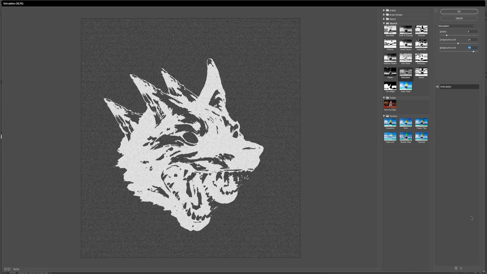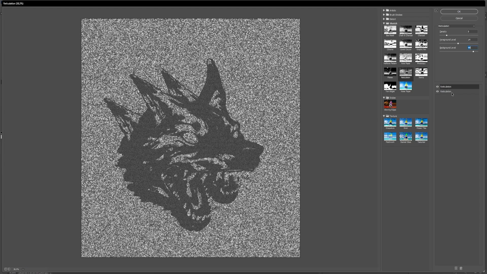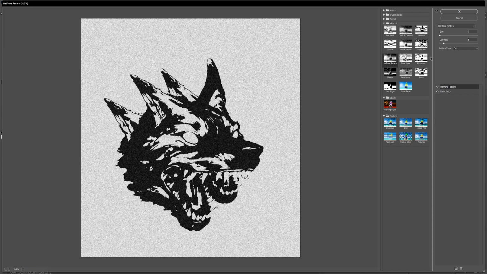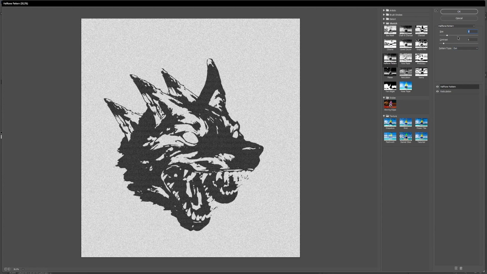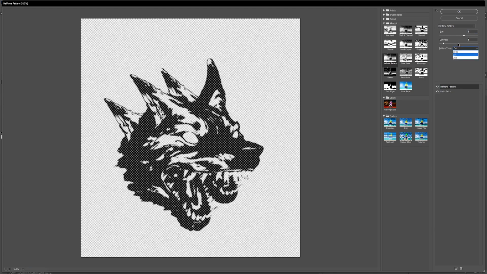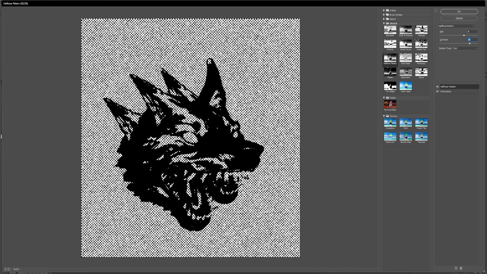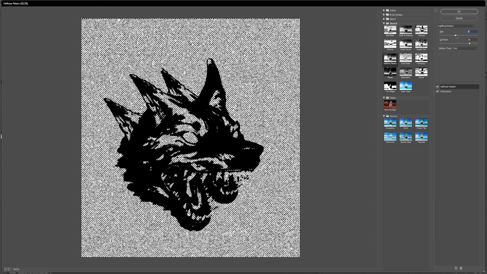To add a new layer, we will click on the small plus at the bottom to add a new effect layer. This actually duplicates the layer below, but I will change it because we already have reticulation. And I want halftone effects here, which will be in the form of dots. We will increase the size of the dots. As we can see with a bit more contrast, it creates small dots, a bit like screen printing if you know it. And that's where we see the benefit of the reticulation underneath.